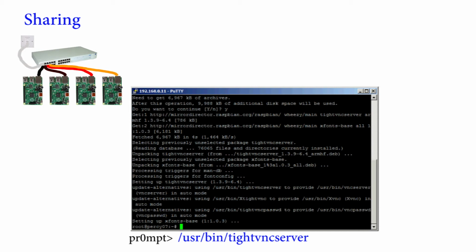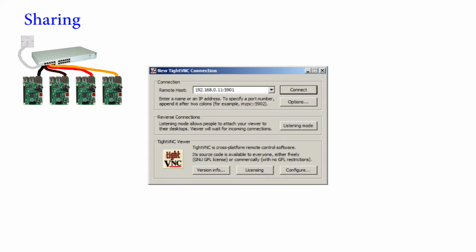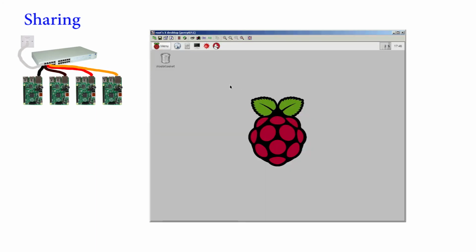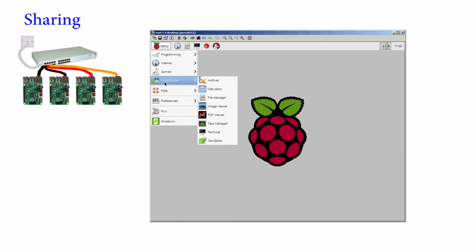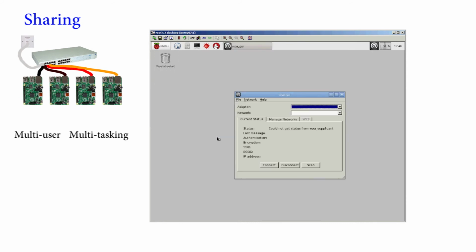Now go to the Windows system and click on the TightVNC icon. Enter the IP address of your Pi, but add a colon followed by 5901 before pressing return. If all goes well, this authentication challenge appears. Enter the 8-character VNC password and press enter to reveal your Pi running in full graphics mode. If you go back to the Pi, you may still see the text mode. The Pi is somehow running a graphical mode down through the network port to the Windows machine while still talking to you in text mode. All of this at the same time. This is called multi-user multitasking, and we will see how it performs this in upcoming videos.